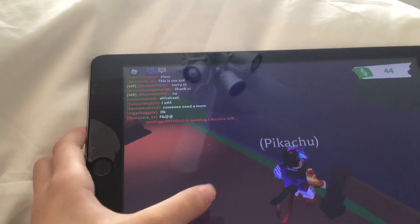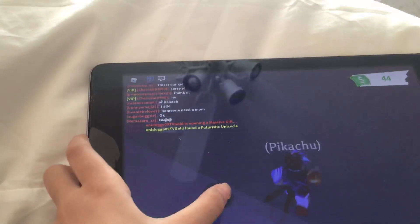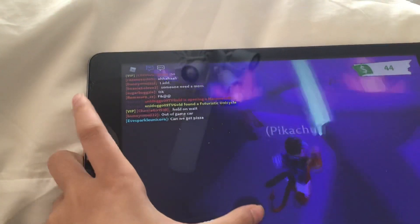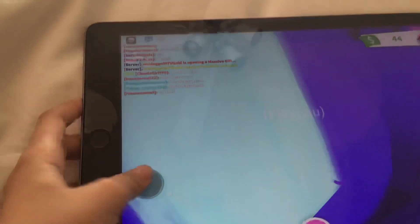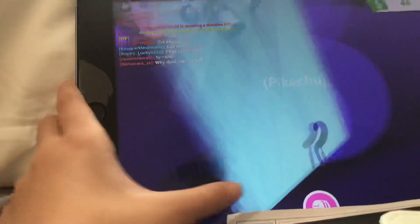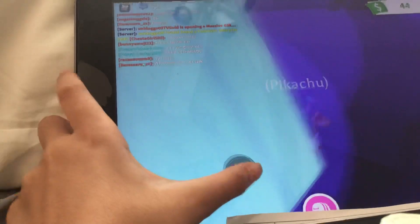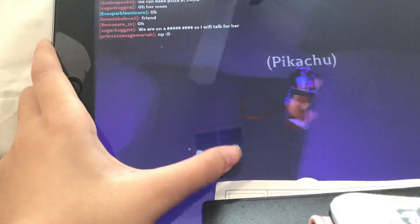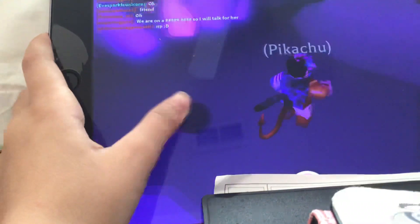You see this place? This is actually supposed to be a secret place and they just put it in. And if you play some kind of game where you have to hide, just go in the waterfall — no one will see you or your name. I'm just playing on my brother's tablet. I'm gonna jump. Sorry, I've got a lot of things. I'm playing on an iPad so I can't really do it perfect.